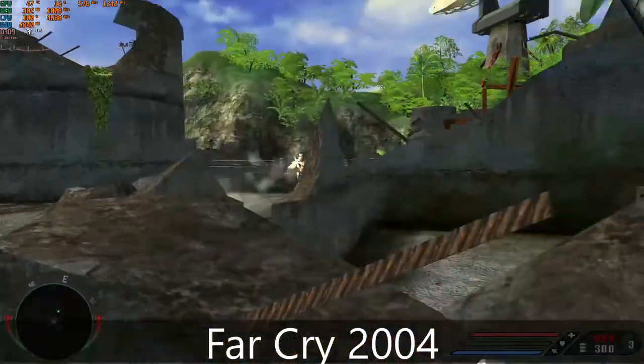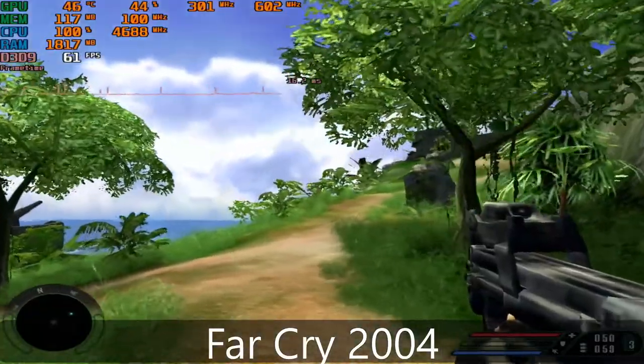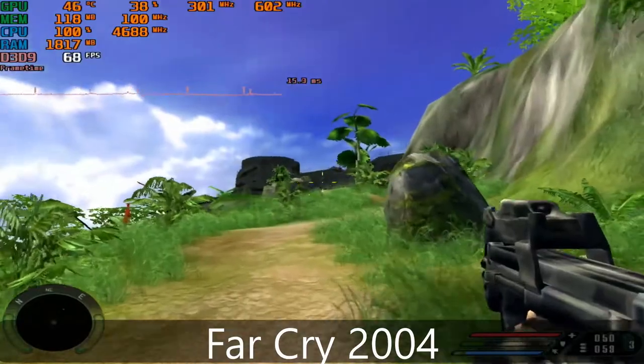Surprisingly, the FPS stays above 30. I really didn't expect that. So what if we turn everything down and we play at 600 by 800?